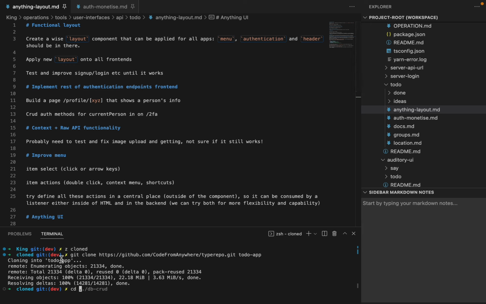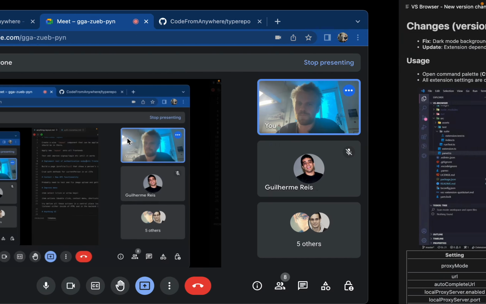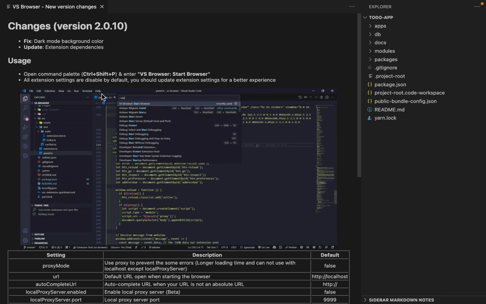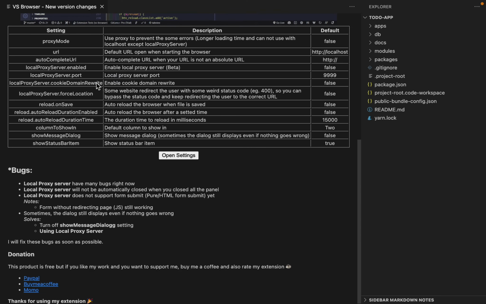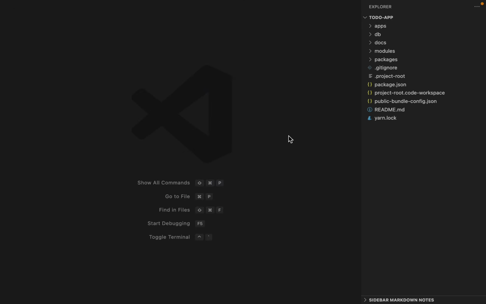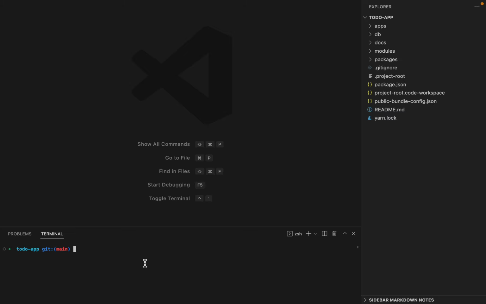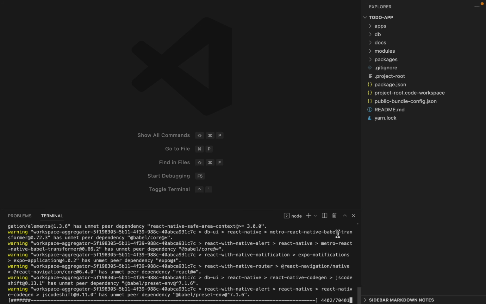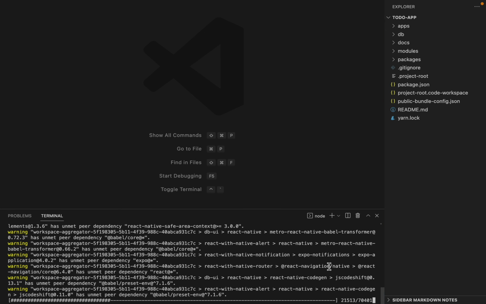So I just cloned it into the folder to-do app. Then I go there and open VS Code in that folder, and I'll close this one. So now we have a new version. The first thing when we start a new typerepo is running yarn to make sure that everything is installed and the monorepo is resolved.